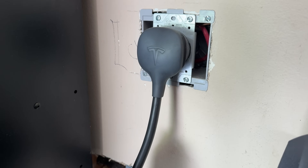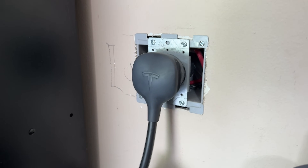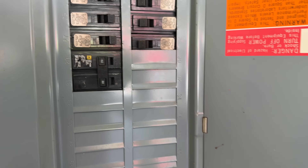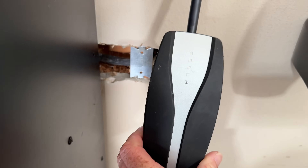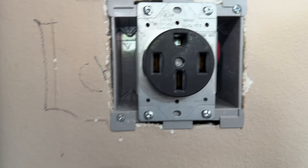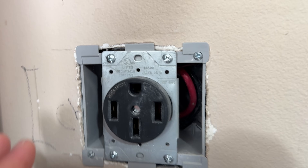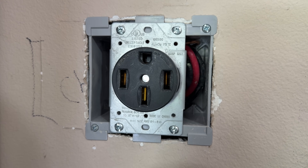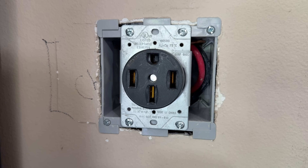This outlet was not made for this type of application. There are two issues with this outlet. Let me unplug this and give you a closer look — but first, for safety, EV charger 2931, let's hit that breaker and then confirm we don't have power there. Let's unplug this now. You can actually already see, just looking at this, you've got some wear happening. There's no brand listed on it, but it's the one they sell at Home Depot for about $15 — that's what this is.